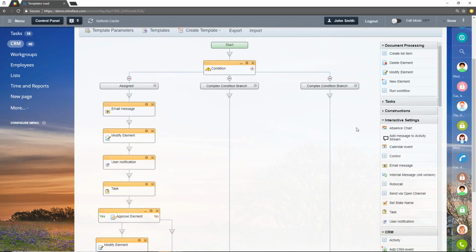Yeah, you mentioned locations. This is probably one of the most common things for a condition, that you can have a condition that checks for a location. So if it's a particular state, then you could trigger these particular actions. If it's the other state, then you could do this as well.